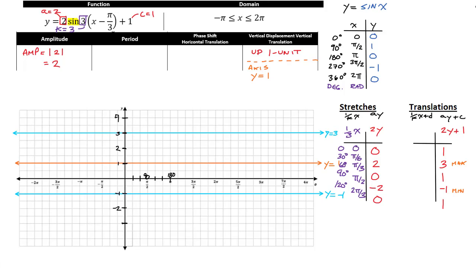So the big thing to notice here, you don't even have to fill out the whole table for me. I don't expect you to, okay? All you really want to focus in on is the change between your first 2 points. We're going by 30 degrees or pi over 6 each time, right? So that's what we said. Every unit on my graph is a pi over 6: 1 pi over 6, 2 pi over 6, 3 pi over 6, or 30 degrees. So we don't need to fill out the full table.